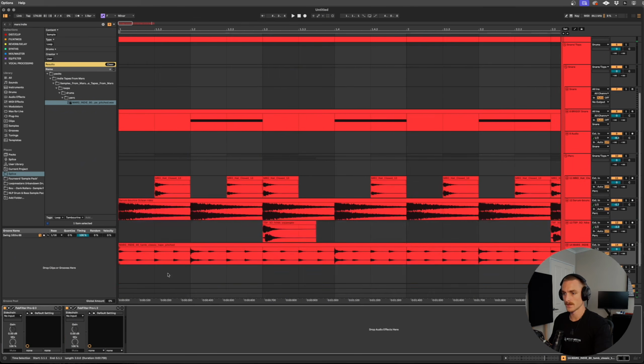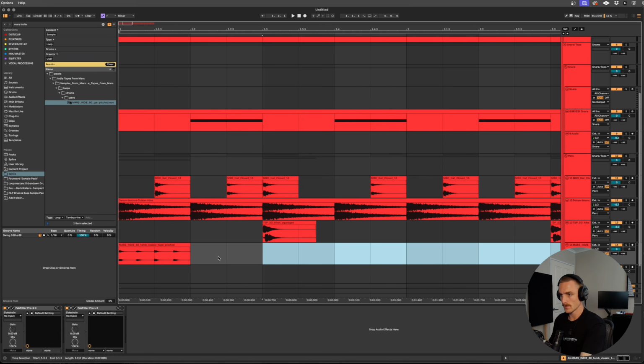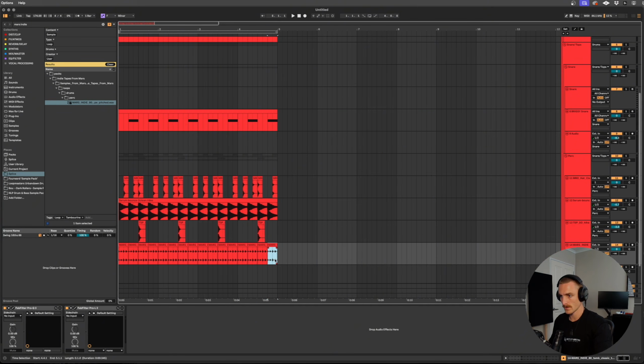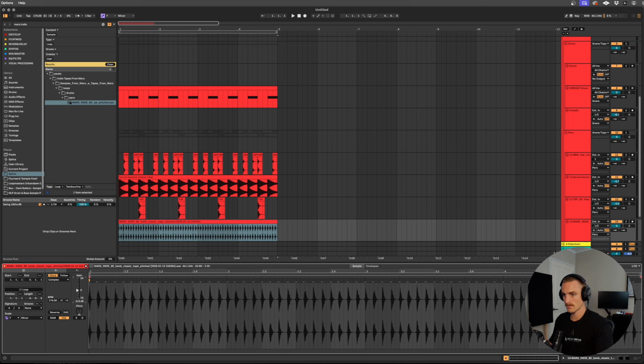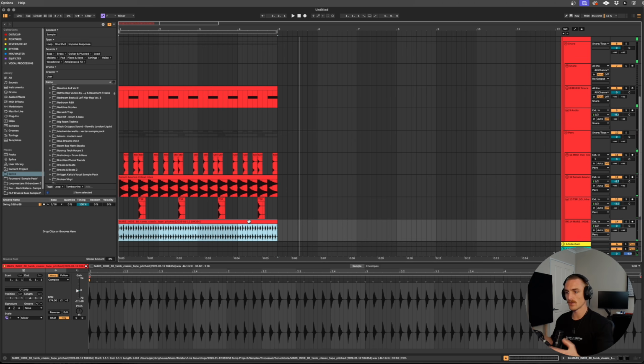And what we'll do is we'll actually just get rid of this sort of harder hitting tambourine, and we'll just copy these 4 here across like so. And then Command J to consolidate them all. Just going to gain them up. Cool, so now we can sort of see how all these elements are interacting together and they all complement each other. The next element that we're going to add, and arguably the most important of this drum break to make it exciting and to really bring it to life, is the ghost snare.